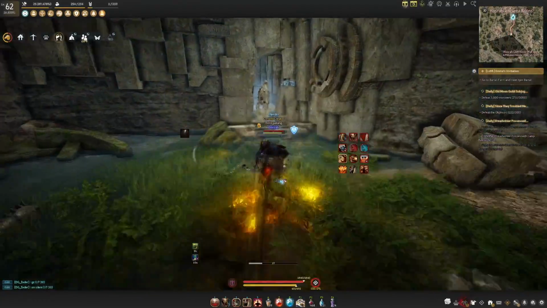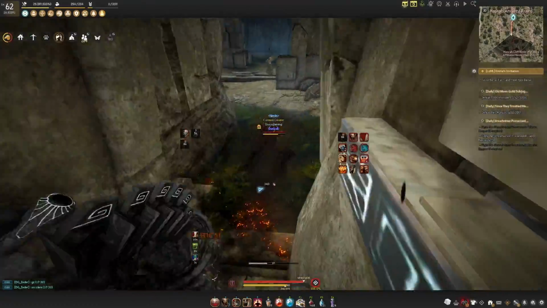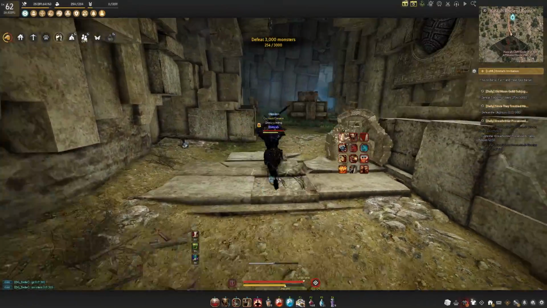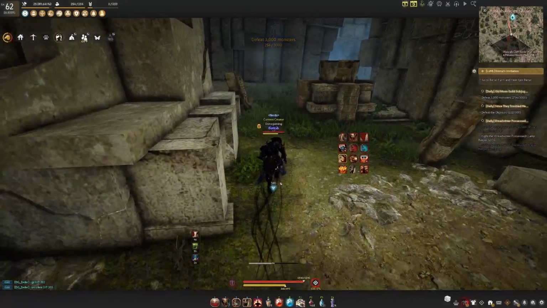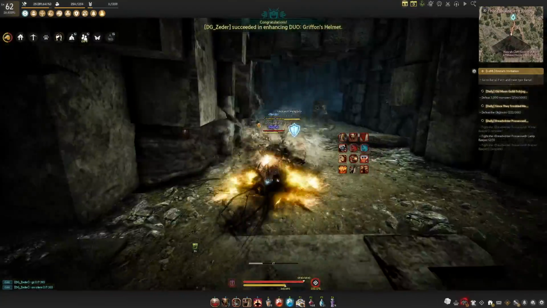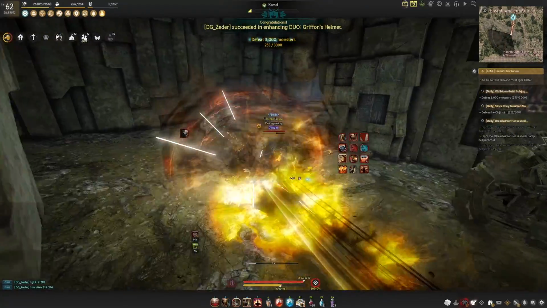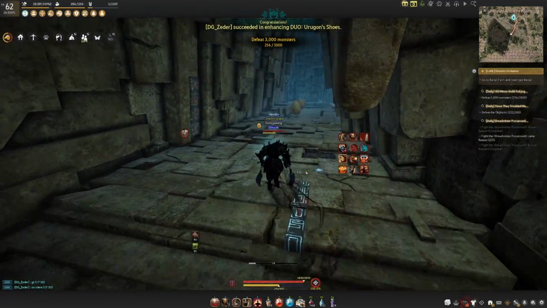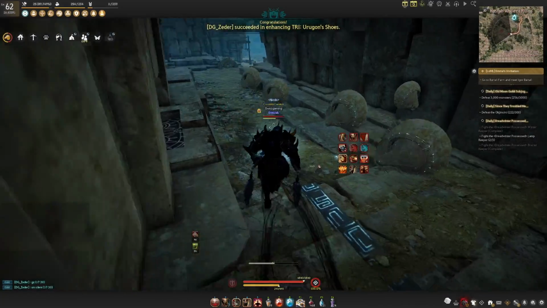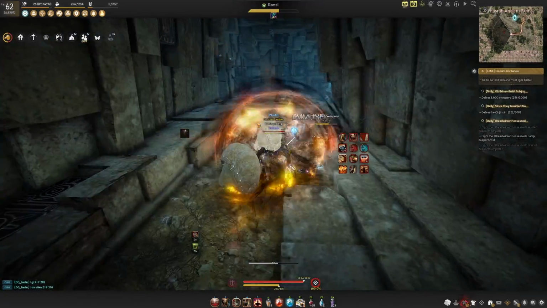There's a little guy blocking your path that you do need to kill. Then you just keep going through. Jump over this. And now when you get to the end of here, just keep following the corridor. It's fairly easy to get where you need to go. Now you're going to walk past these. I don't think these are supposed to be floating, but just walk past these little things here.